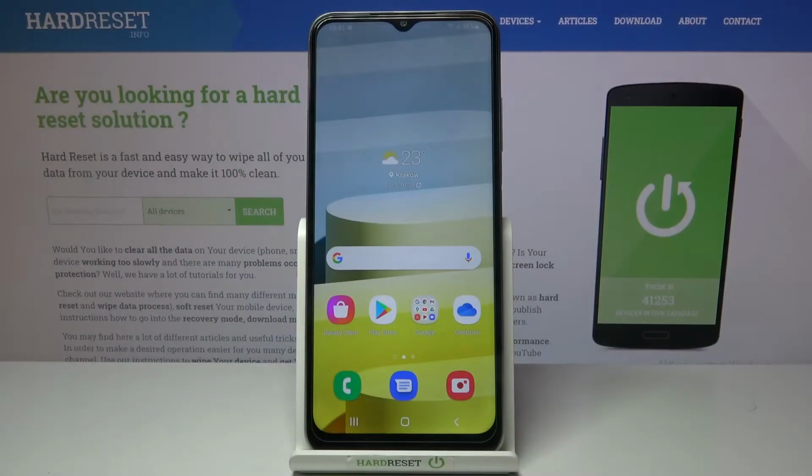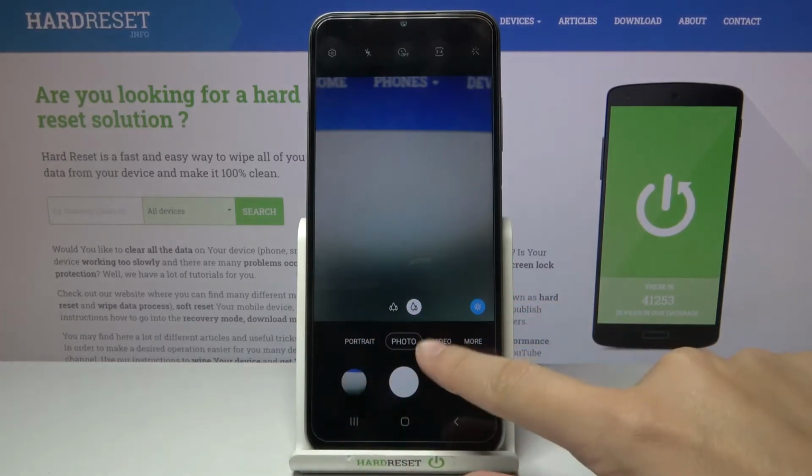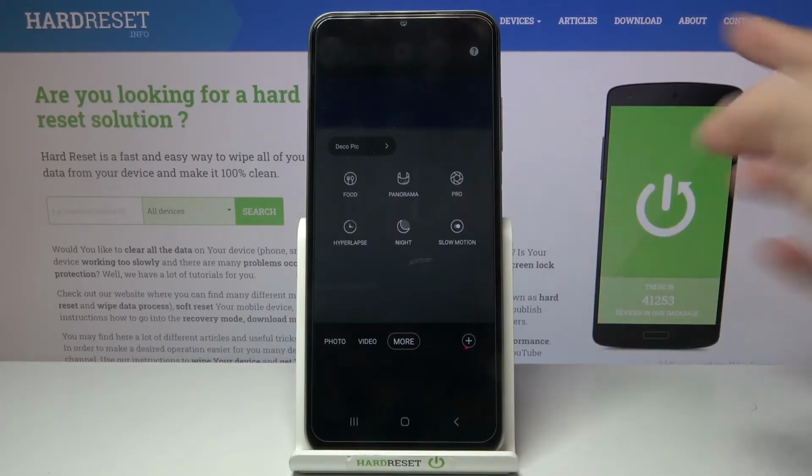Welcome, here I've got Samsung Galaxy A12s and I'm gonna show you how to use the camera pro mode on this device. So let's start by tapping on the camera button to open it, and for now we are on standard photo mode. Let's change it by using this settings bar and just simply going to the right to more. Here we get access to more modes of this camera and one of them is the Pro, so let's pick it.